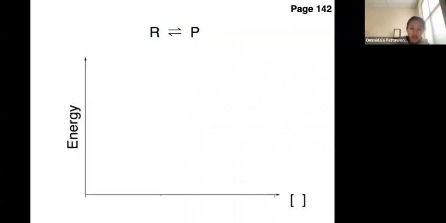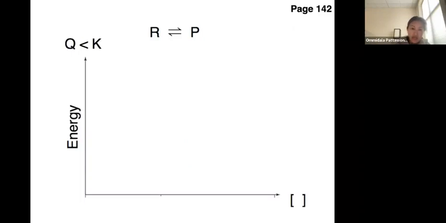All right, the next thing we're going to take a look at is the driving force that causes the reaction to achieve equilibrium. I'm going to show you the graph that plots energy against concentration, where the concentration is the concentration of the reactant and the product. In this case, when you have Q that is not equal to K, let's say that Q is less than K, it is not at equilibrium yet.